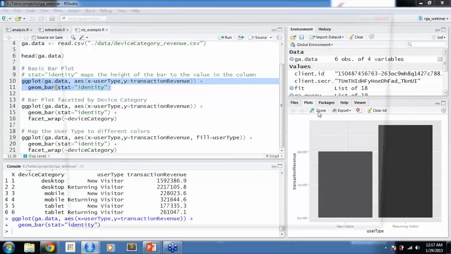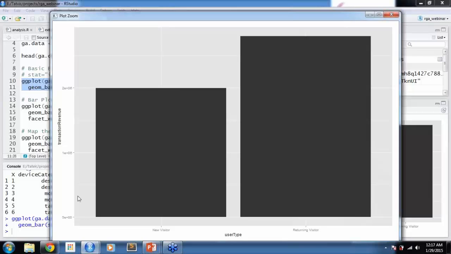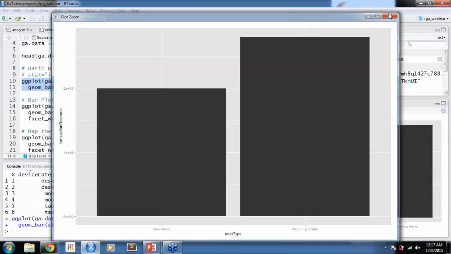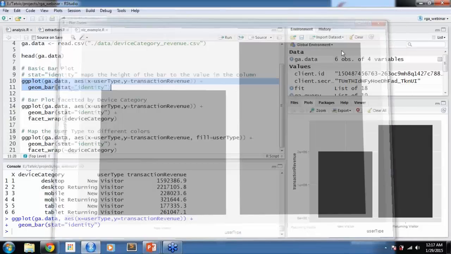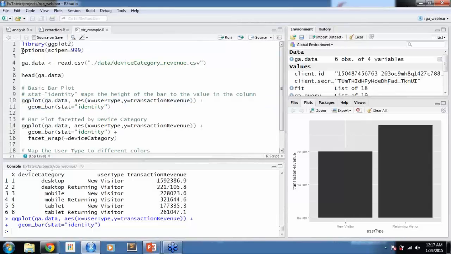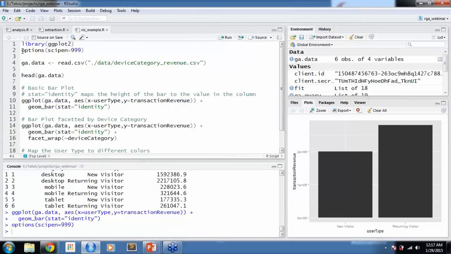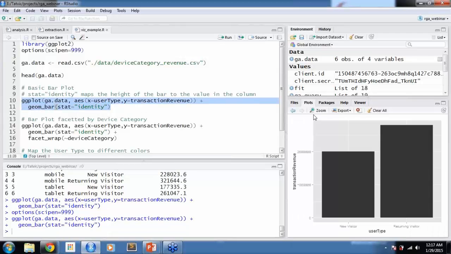So this is a very basic bar chart, but you might have noticed that the numbers on the y-axis are occurring in scientific notation. This is not related to visualization, but you could actually turn it off with the help of the options command. Now we can replicate that plot again to see that those numbers get displayed as integers.